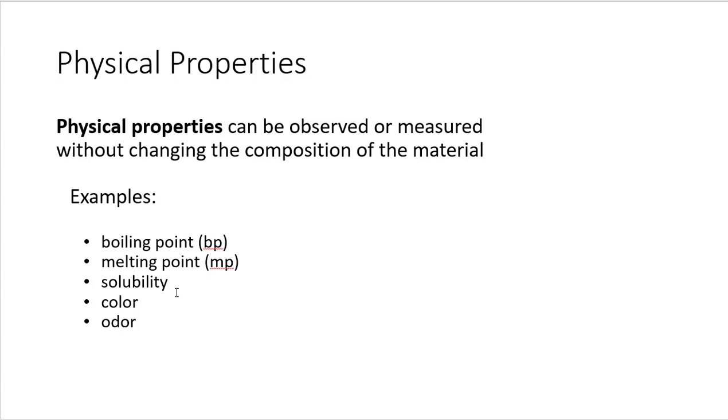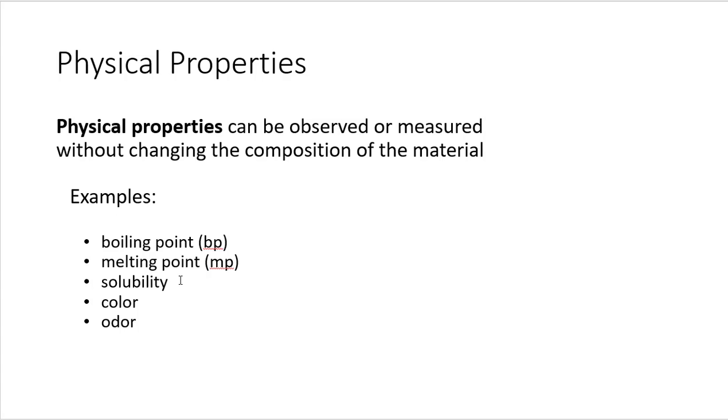I can dissolve salt in the water, but I didn't change the fact that it is salt. If I wanted the salt back, I could just remove the water, either by filtering it or boiling it off. Other things I can observe without doing any change, like its color. If I looked at an object, I could identify its color or observe it without changing anything. Or its odor. I could observe something's odor without changing it. So these are all physical properties.